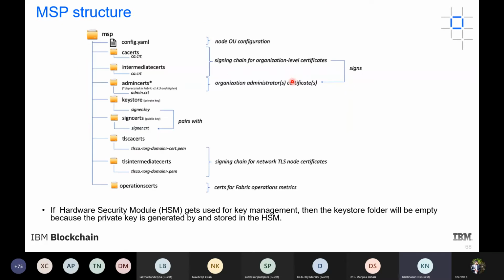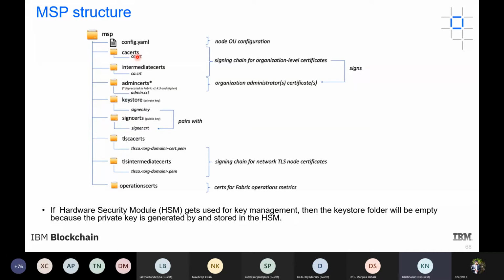So what does the MSP structure typically look like? It has the following structure: it maintains the certificate authority certificates. Why is this important? Because when a new user is communicating with me, I being a peer or ordering service, I need to know whoever is issuing that certificate to that specific user.